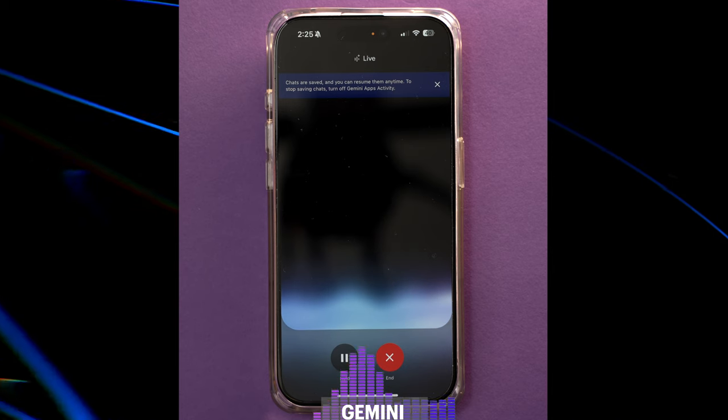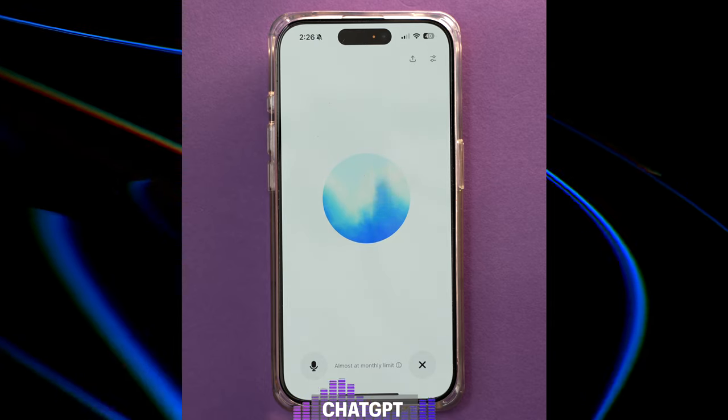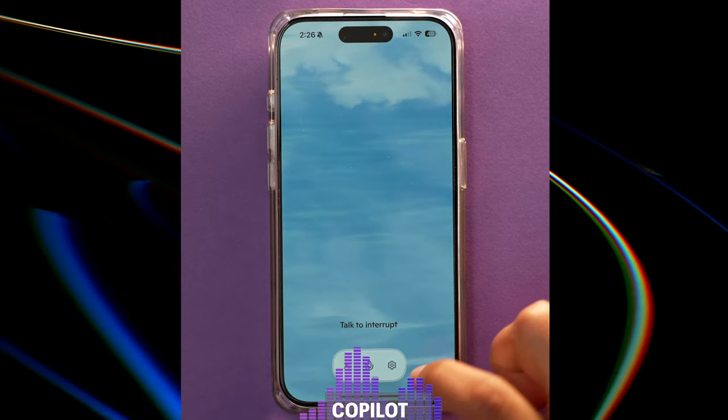The privacy behavior from Copilot feels questionable — either give me the information like Gemini does, or don't have access to my location at all. Now I tested if they can work like a phone assistant by asking for current weather. Google Gemini said it's 47 degrees and cloudy with showers expected, a high of 51 and a low of 40 — pretty neat and responsive. ChatGPT said it can't provide real-time weather updates and directed me to a weather app. Copilot said it doesn't have live weather info but guessed it's probably cool and rainy in Washington — again revealing my location.